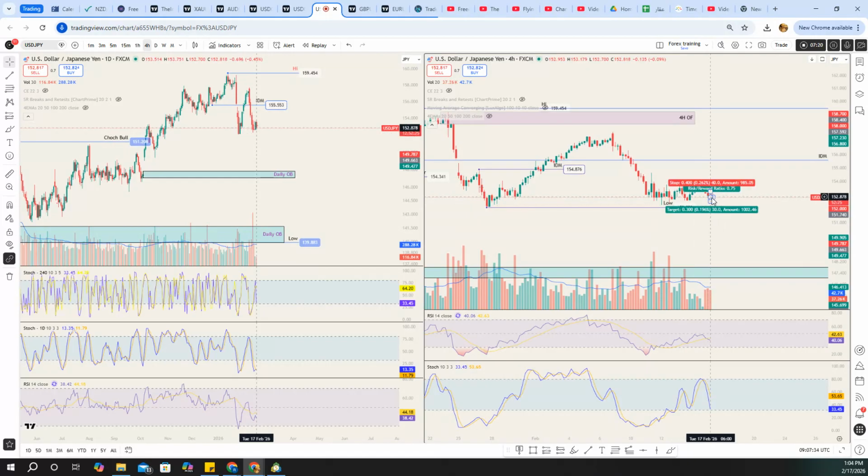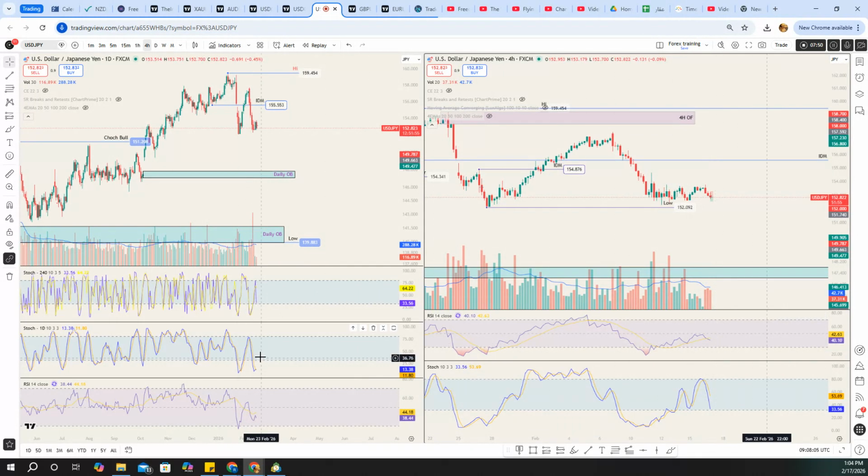Now see this on the 4-hour. This is the trade that I'm taking, very small on the 4-hour, because this is the 30 pip that I was talking about in my plan. So let's move to the other indicators, where the RSI on both the 4-hour and the daily, as per the plan, are below the 50 and below. See here on the daily, it's below the 50 and below the MA, and here on the 4-hour, it's below the 50 and below the MA.